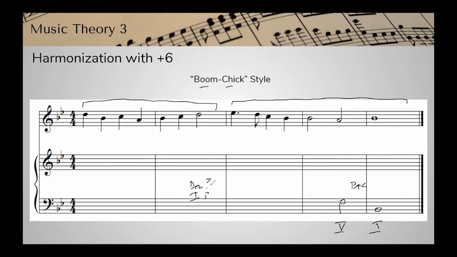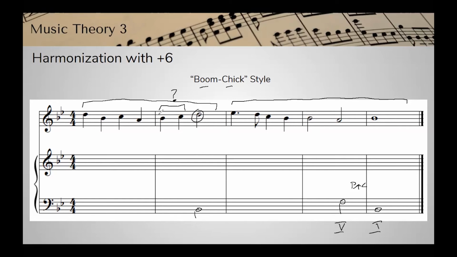I think what we'll do, and you can always change your plan later, but let's plan on ending this on a 1. So this will be some kind of like imperfect cadence. So we'll go ahead and put a B flat here and plan on ending on a 1 chord. Now, the question is what kind of chord can come before that? So if this is going to be a chord tone, this D, right? Then that means that one of these other ones has to be a non-chord tone for this beat. So we're going to decide which one of those we're going to use as a chord tone.